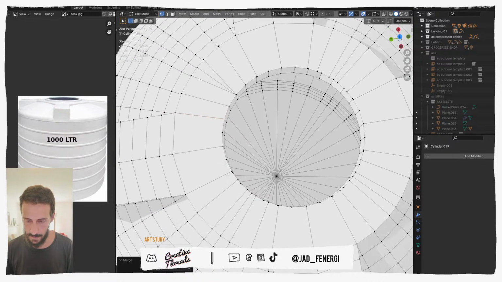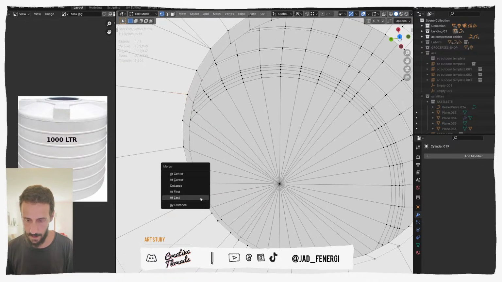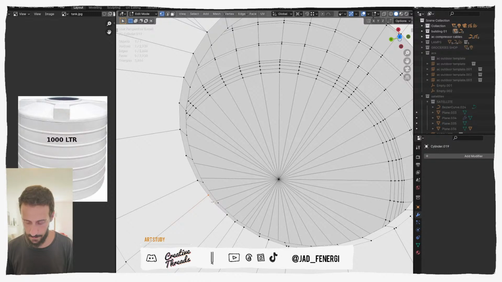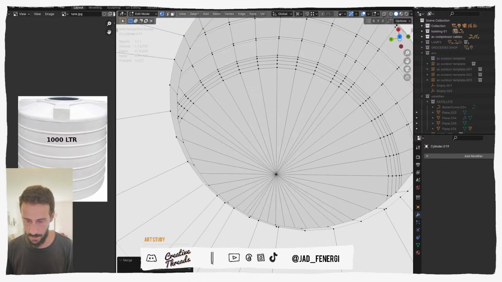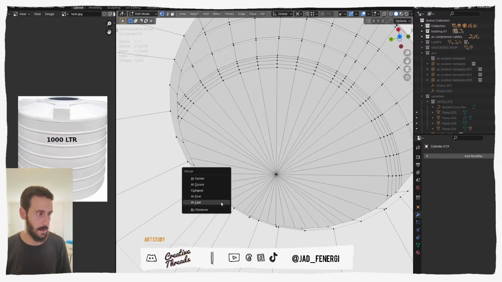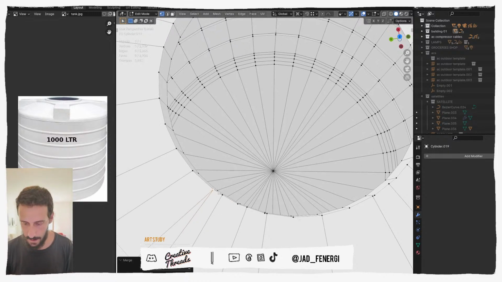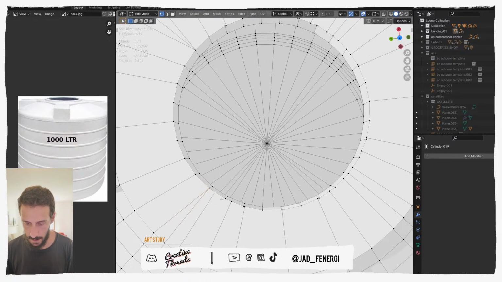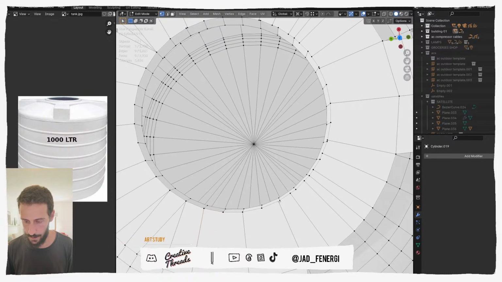So just merging stuff. Merge at last. Merge at last. I'm pretty sure there's a better way. But this is what I know.